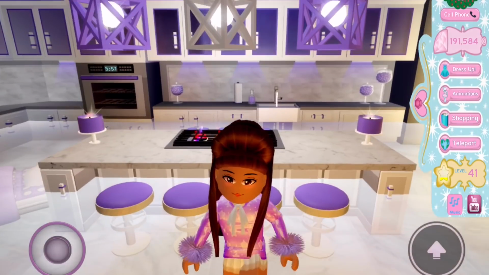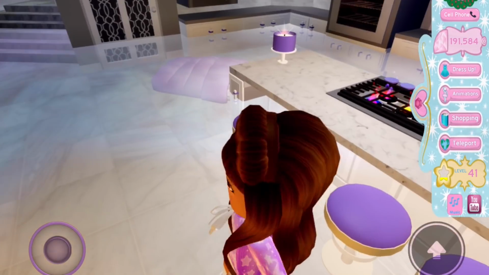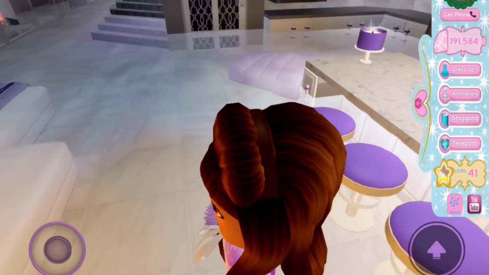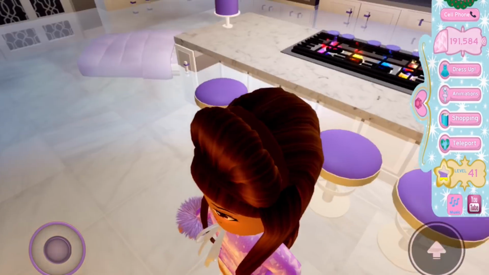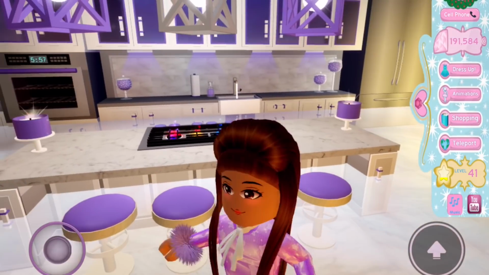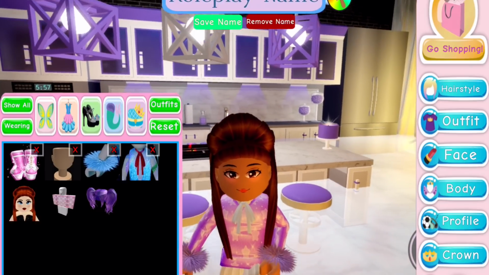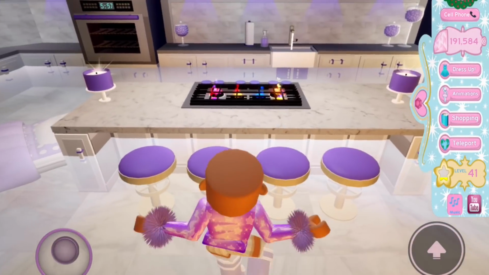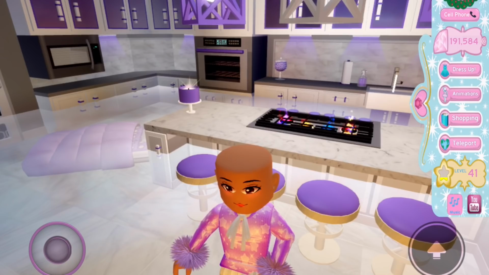There we go. And so yeah, you can see this one is so cute. I love it so much. It has that kind of bun thing. I don't know. Is that a bun or is it a ponytail? It's a bit of both. And then the hair comes down as well, and I really like that. And then next up we have the Where's My Water Bottle, if that will load.